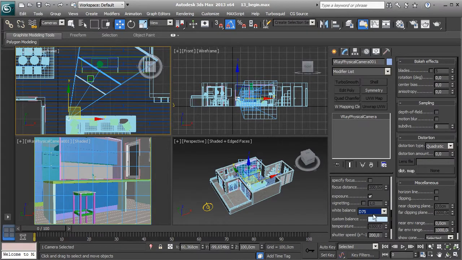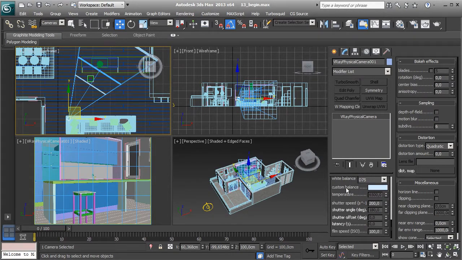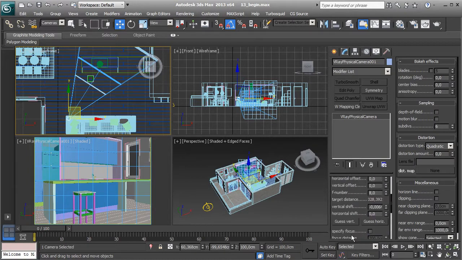That will give us slightly warmer look than neutral, for example, or daylight will give us a more saturated and warmer look than our D75. So okay, let's leave everything on default now. Actually, we will play only with film speed, ISO value, shutter speed, and maybe with f number.